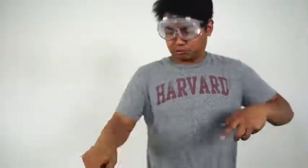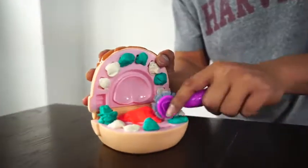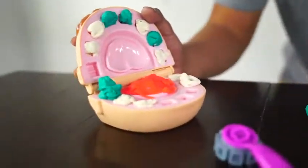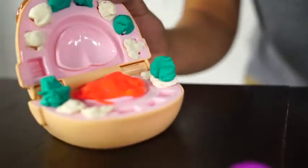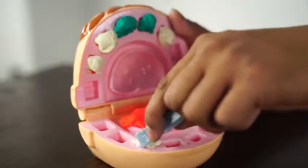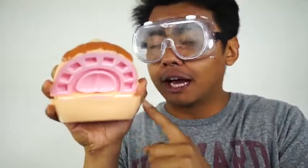Don't worry, Greg. I'm here. I'm a medical dentist doctor and I am ready to fix your teeth. I have here my back massager — how about this, Greg? I'm just gonna massage it all out. Let me drill your teeth a little bit. Now I'm just going to fill your cavity with more cavities. Alright Greg, I'm sorry to tell you this, but there is no cure for your teeth. I'm sorry, Greg. I'm so sorry. Your teeth are so bad. I honestly have to pull them out. Your tongue is really bad too — you don't need a tongue. And there you have it, kids — this is what you're going to look like if you don't brush your teeth or floss.